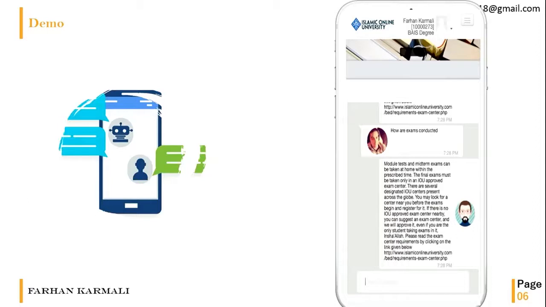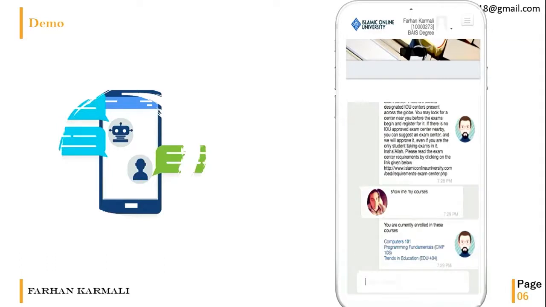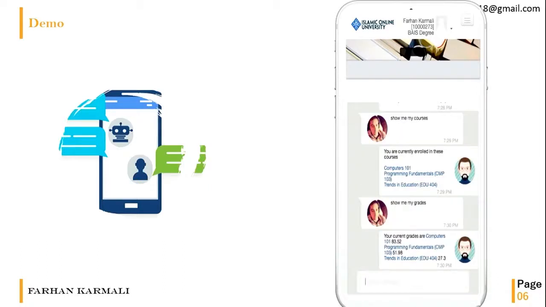This is still just static content. Now for the dynamic content, where it's reading data from Moodle — depending on the user that is logged in, you can ask questions like 'show me my courses.' Feel free to make spelling mistakes; it understands natural language. It replied and gave me the courses in which I'm enrolled. I can click on a course link and go directly to the course. I can also ask 'show me my grades' and it will give me the grades for those courses — information at your fingertips.